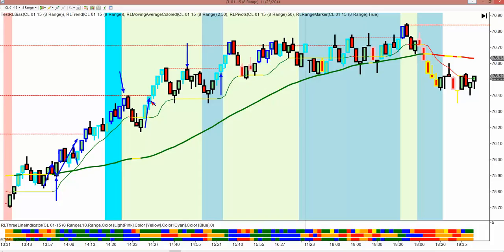It's a very, very tough call. But I think if I was tight to support, and I had a C engulfer right into a pivot on good volume, I think I'd take the trade.